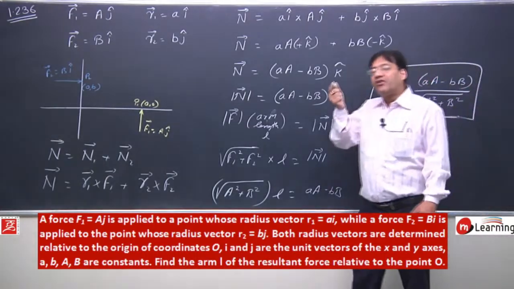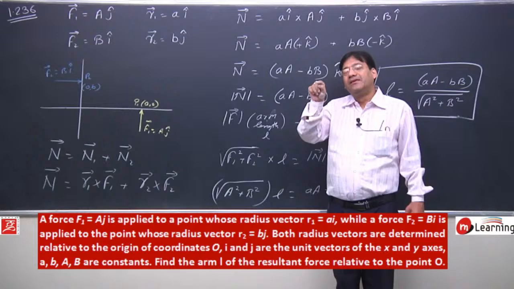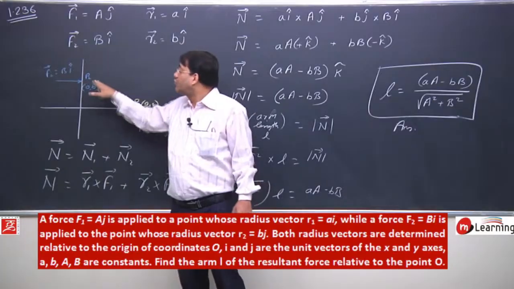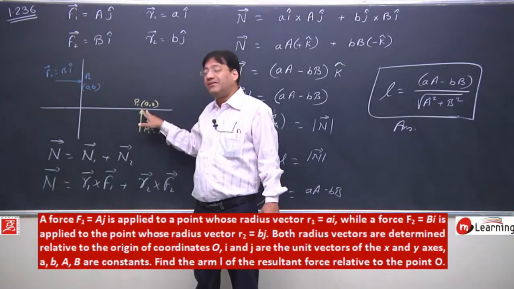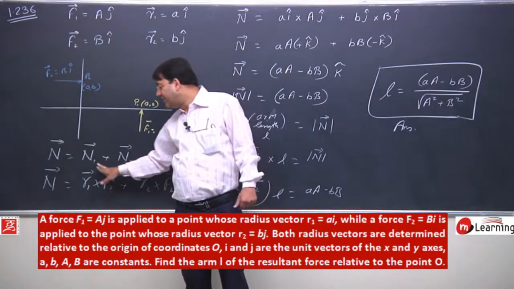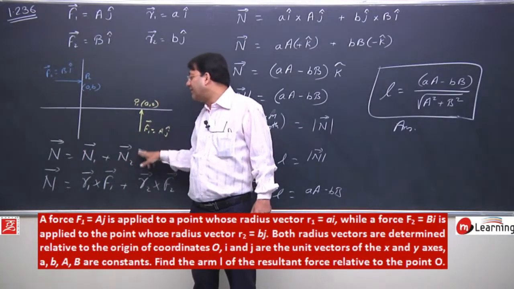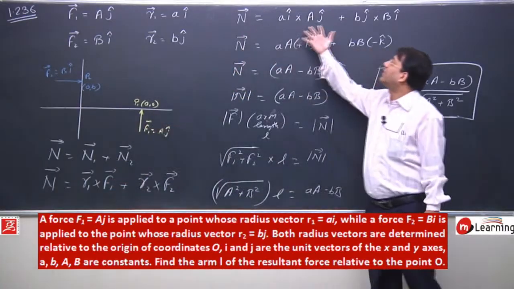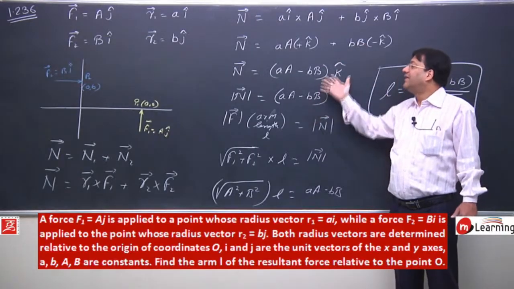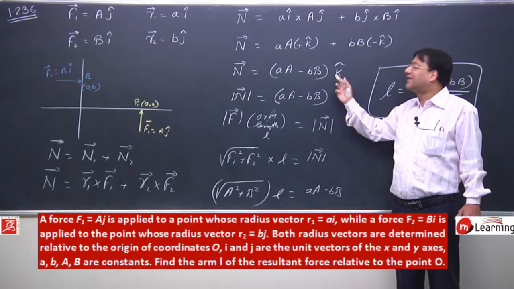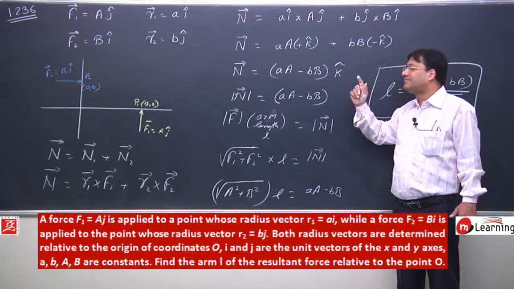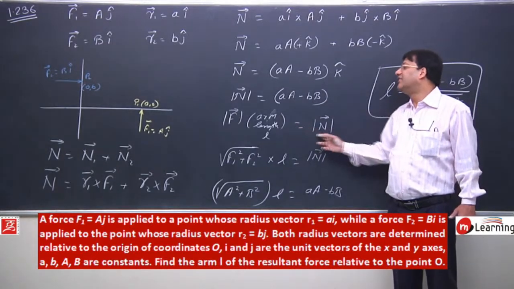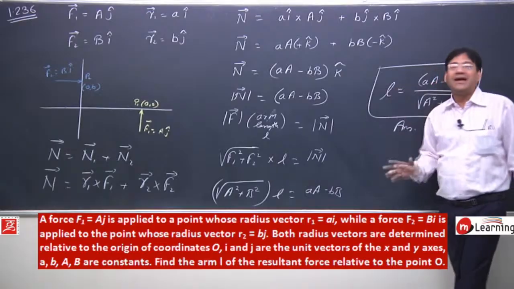In the previous situation, we had a single force acting at a point, and we could calculate torque directly. But in this situation, we have two forces acting at two different points. When we have two different forces acting at two different points, we determine torque separately for the two forces, and then we add the torques to get the overall moment of force. And this is how we determine moment of force. Here K cap is the unit vector along the Z axis. This is the magnitude of moment of force, and this is the definition of arm length, and we determine the arm length. Please note it.